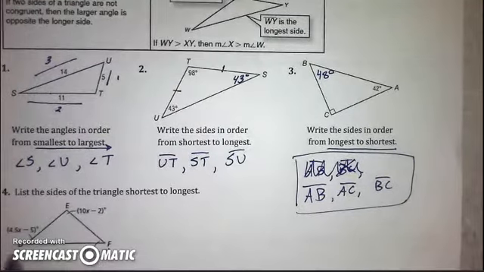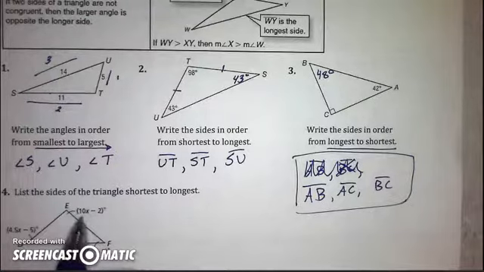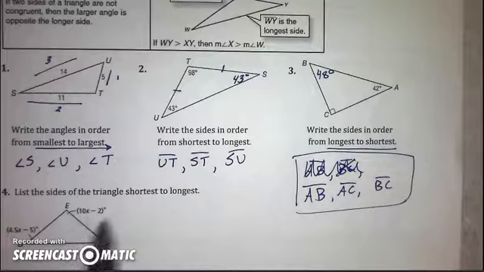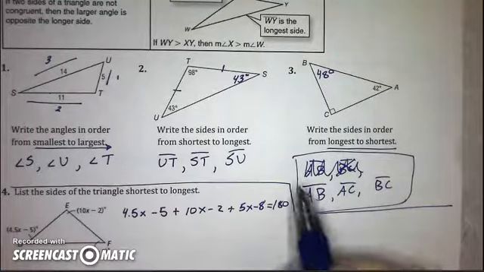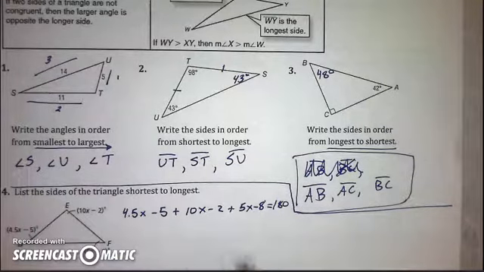All right, on example 4. Now, in order to do this problem, we need to list the sides of the triangle from shortest to longest, and in order to find out that list, we need to know the angle measures specifically, and we can't just go off of what we assume because we're subtracting different amounts. So even though we have a larger number here, we're subtracting 2, and we're subtracting a little bit less from the 4.5x than we are from the 5x, so these could be a little bit different. So what we want to do is make sure we know how to find these angle measures specifically. You'll remember that all 3 angles add up to 180, so we can just write one big long equation, setting it equal to 180, and it should look like this. All right, and when we combine our like terms, we get this.